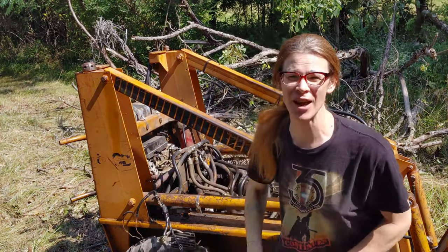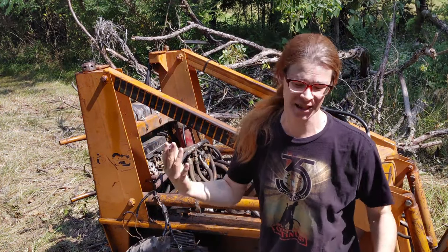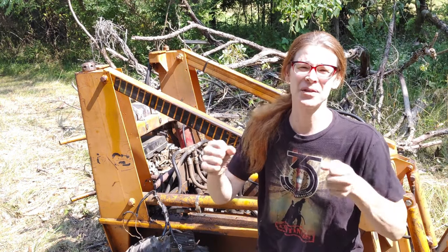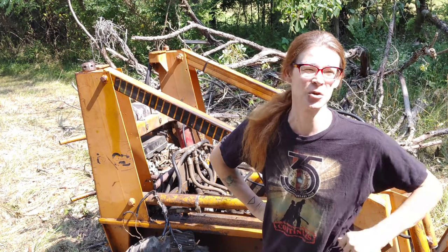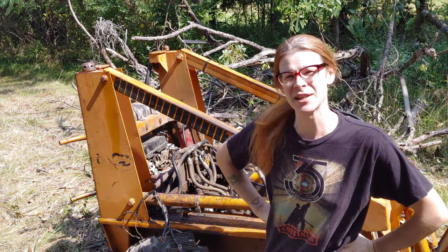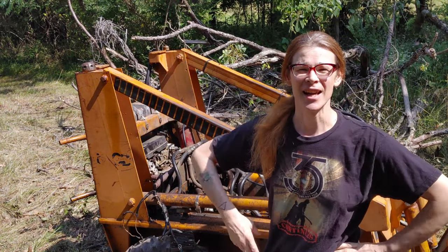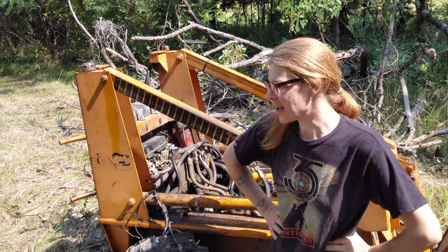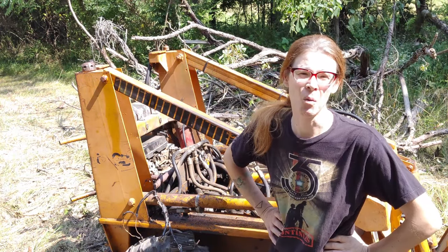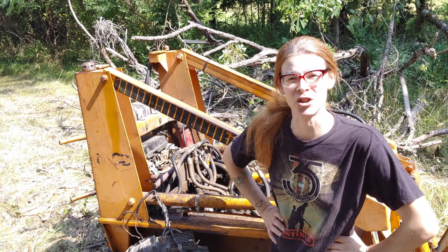I found it was leaking fluid, so that was the end. Unfortunately on a compact machine like this, you sit on top of the hydraulics and everything. We did everything we could with the levers to sort of compensate, but it was still real weak. Anyway, we don't have to wonder where the problem is anymore — today we're going to dig in. I've got some of the tins already off, and a couple more hours of work and we'll have the motor out and the hydraulic unit out to find out why it stopped.